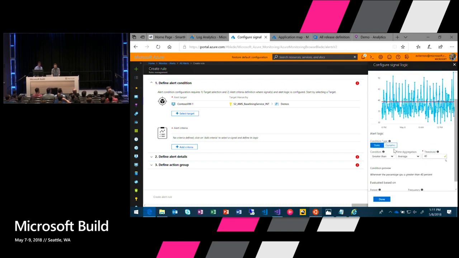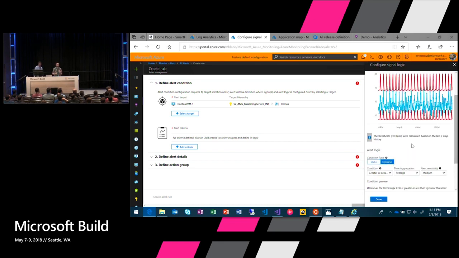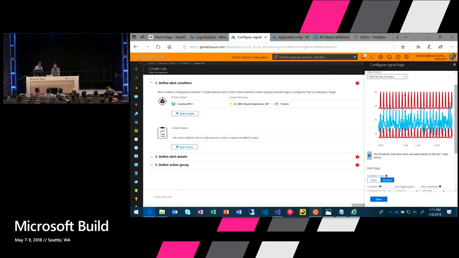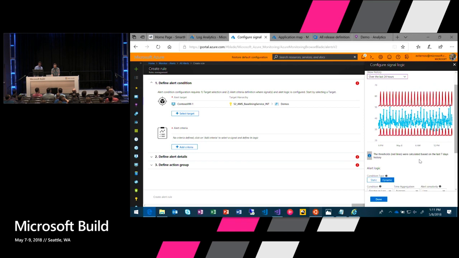There's a few subtraction mechanisms here. That's all fine. Also recently released in public preview is this dynamic alert capability. This essentially goes back, looks at your historic data, and tries to figure out what a good baseline would be. So in this case, you can see it actually went back and it determined an upper and a lower bound for me. And I can select whether I want just an upper or a lower bound. And I can also pick the sensitivity. So this is some machine learning algorithms running behind the scenes.